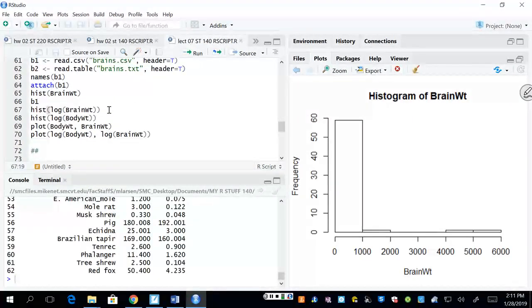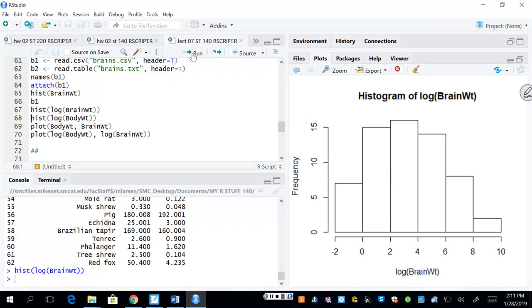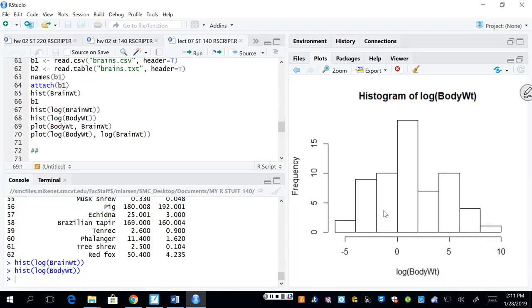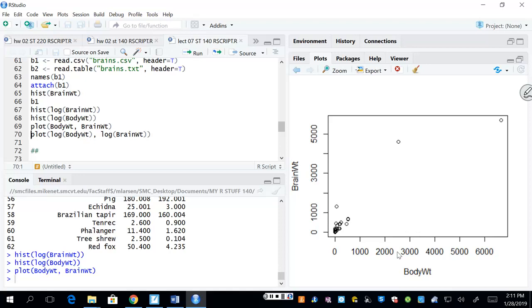If we take the log of the brain weight for something that is skewed like that, it ends up looking like this, because on that exponential scale, a pretty big jump occurs. It looks much more like that. And body weight, same story, even though there's a few individuals. Now, what's the relationship? We'll do more with scatter plots and relationships between variables later in the course, but let's look. This is kind of fun to look at. Here's body weight and brain weight. Mostly it's an increasing relationship. It's a little nonlinear here; there's some kind of curvature to it.